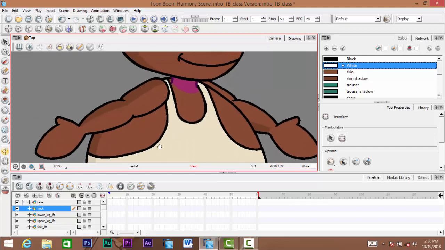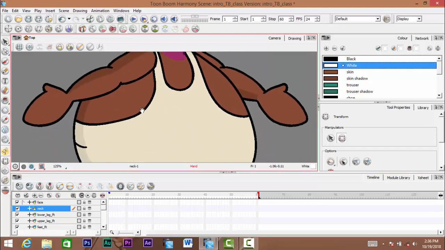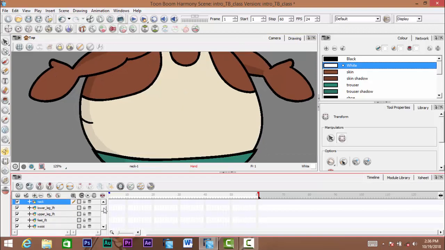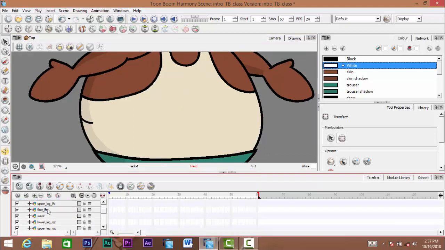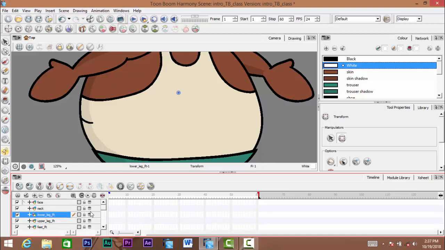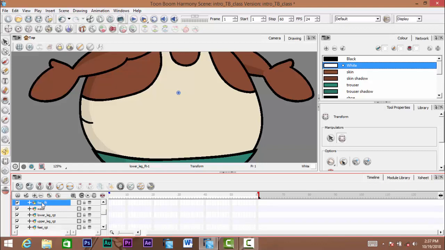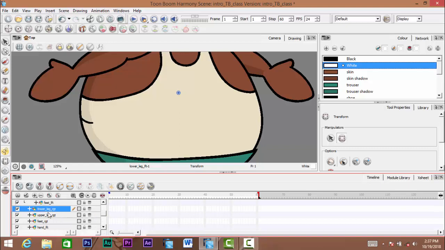Okay, let us parent this neck to the torso. So we will first of all carry this upper leg and the other ones that are below the waist and parent them to the waist. Okay, do the same thing for this lower leg right to the foot right.